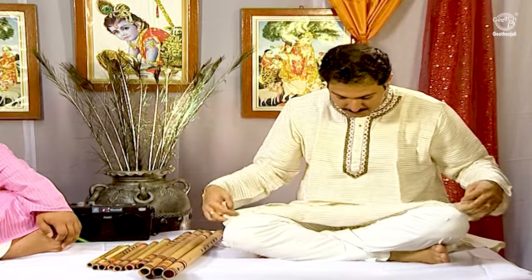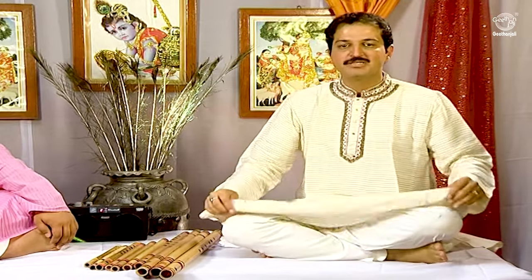Now the second position. As you can see, this is a natural, normal position which we call Sahaj Asana. You have to just sit upright.